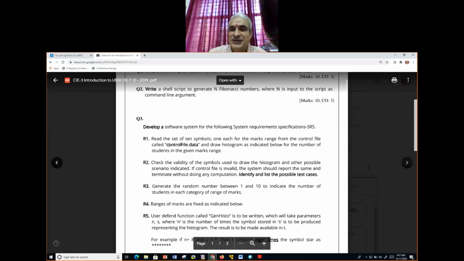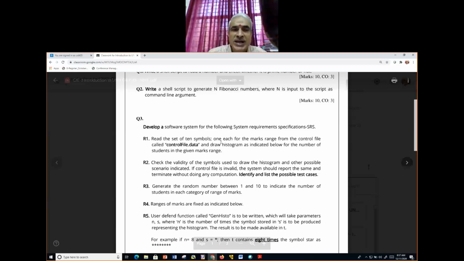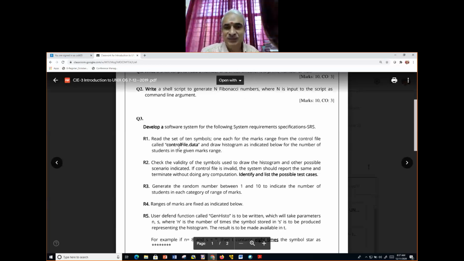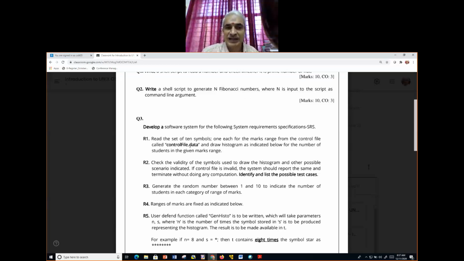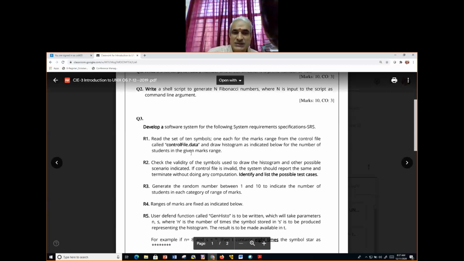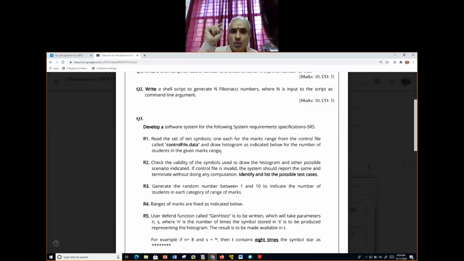Develop a software system for the following system requirement specification. Read the set of 10 symbols, one each for the mark range, from the control file called control file.data. You create a control file.data and there will be symbols written there. And draw the histogram as indicated below for the number of students in a given marks range.